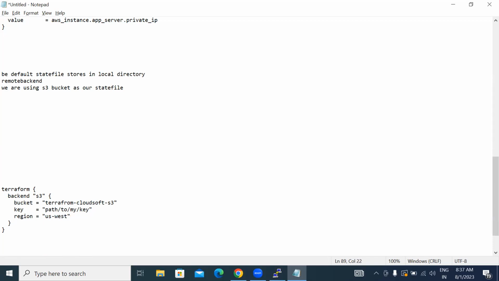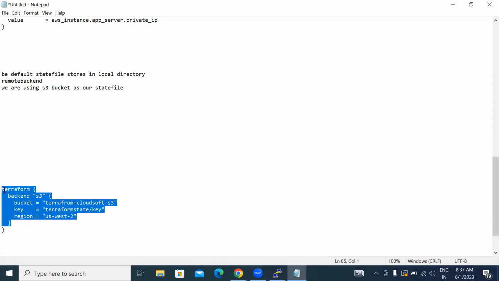Then the region, us-west-2. Your path, whatever you want, you can keep. Terraform state key. In my script, I'm going to use this code. This backend we need to add to our script.